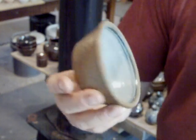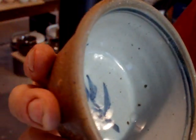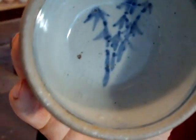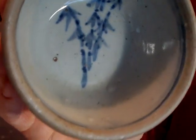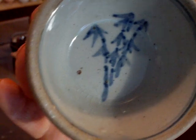I got some repeats. This is again just a simple branch, a few strokes of a brush, nothing really complicated. But that's what it's all about, isn't it? Keeping it simple. It's just enough, not too much, just hitting it at the right amount. Not over decorated, not under, just right.